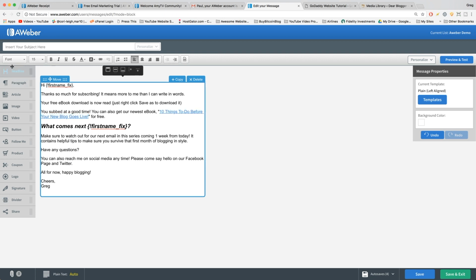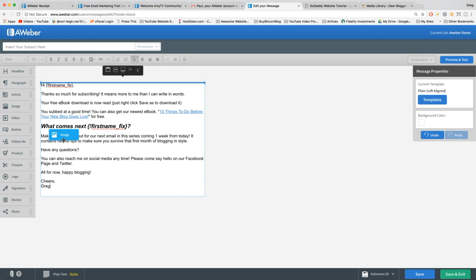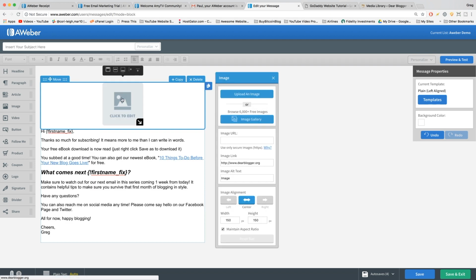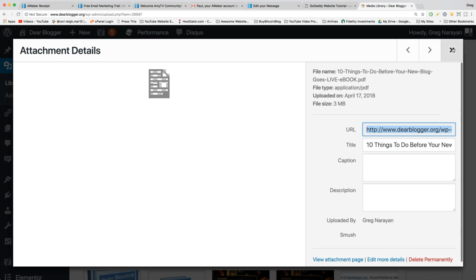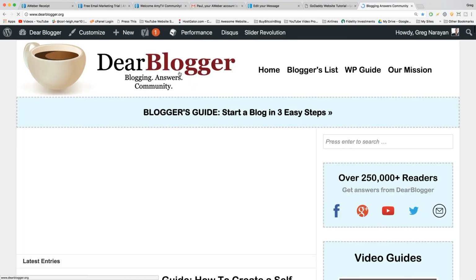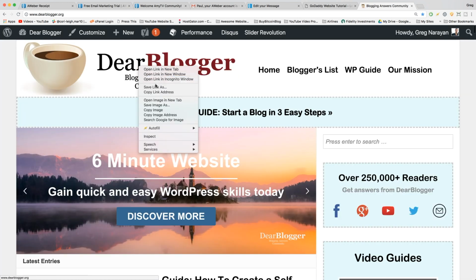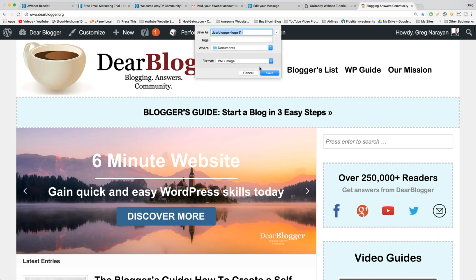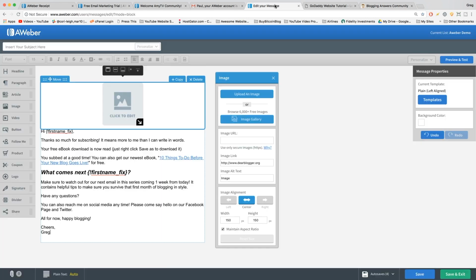Alright, so of course you can see there's plenty of other options in Aweber. You can drag in images, you can do videos, anything you want. Like your image could be your logo at the top. It's really cool. You just put your logo here. So you just need to have a logo to start with, which I'm sure you do. In my case, it's just the blog logo. Or you can get one for free from like Logo Maker or Pixlr. I can always just download my logo from myself like that, and then just click to edit, then click upload an image.